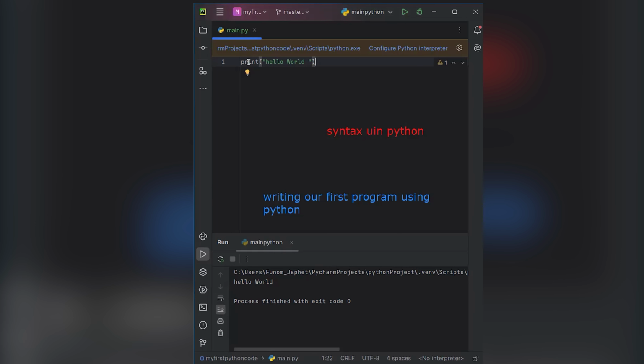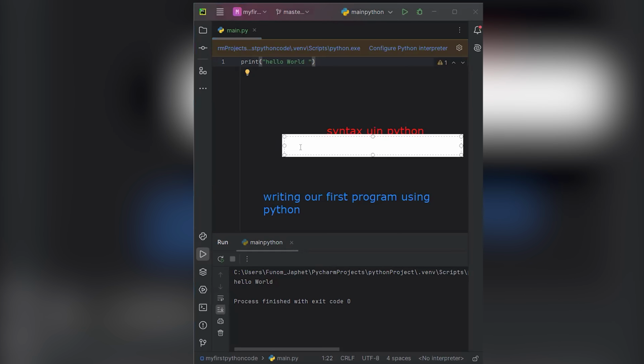The syntax here is the order in which you arrange things. That is what syntax simply means.